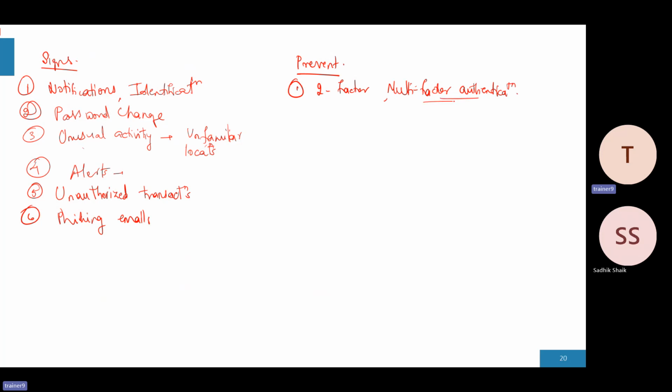This always helps because even after having your OTPs, you have the authenticator app and multiple levels of it. And sometimes you also include biometrics, right? So adding that biometric level also helps.